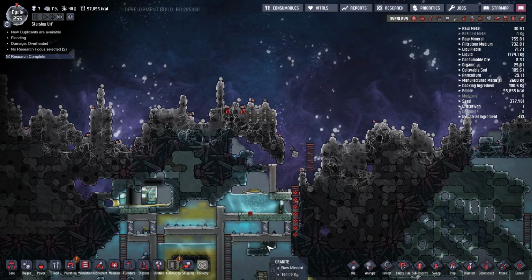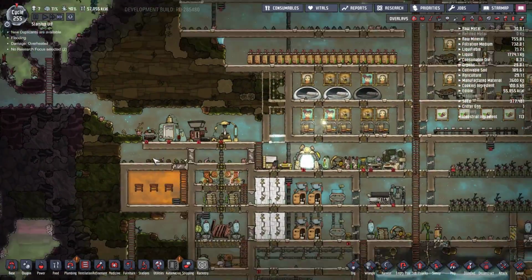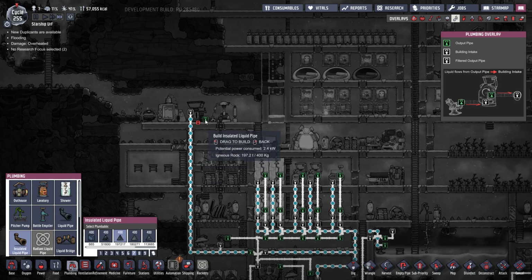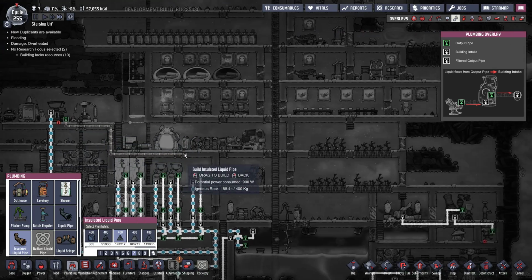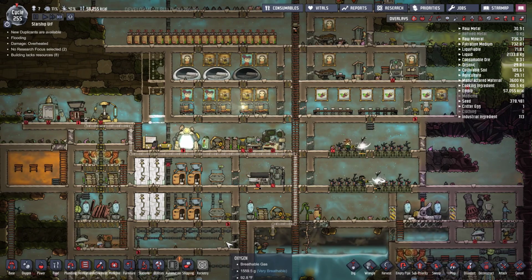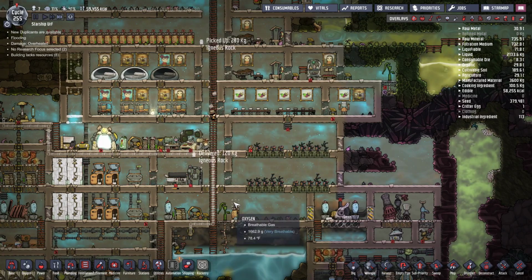Alright, you're doing that. Actually, you could probably do with getting a bit more of that out, but... Ooh, research complete. Excellent. Alright, let's get that piping set up. Pipey, pipey, pipe, pipe, pipe. Alright, plumbing. Insulated pipe. We want igneous rock because it is slow heating. There we go. That should hopefully work right.